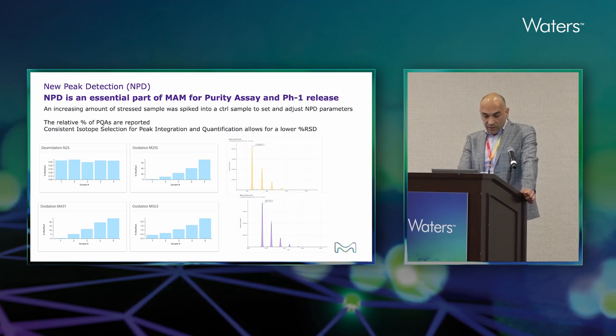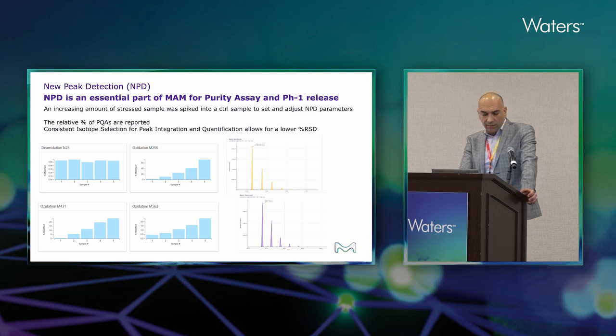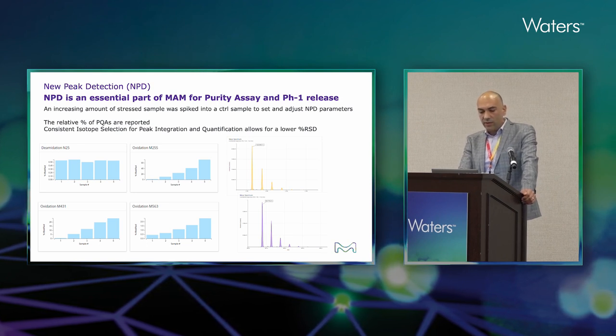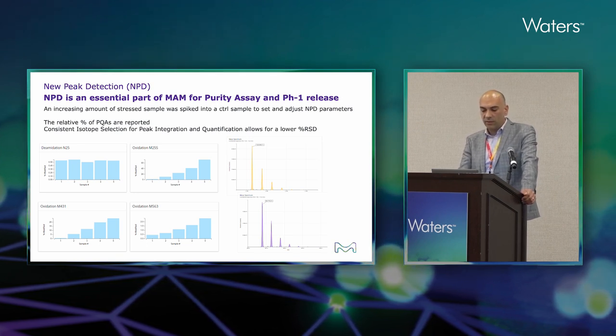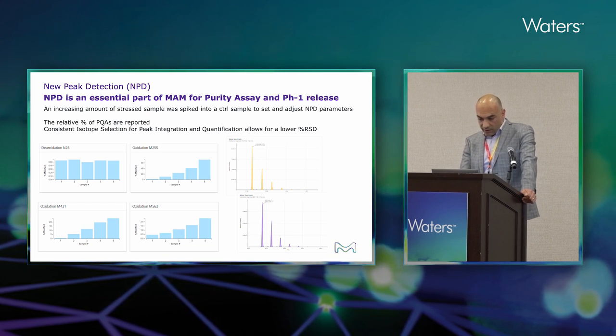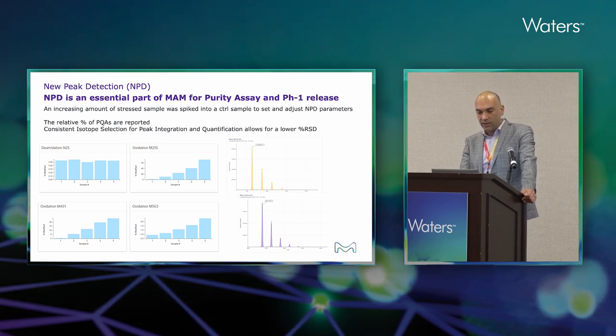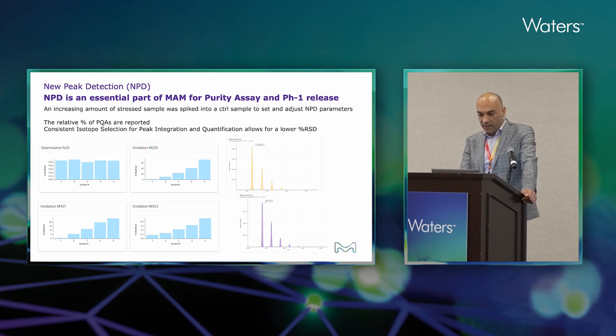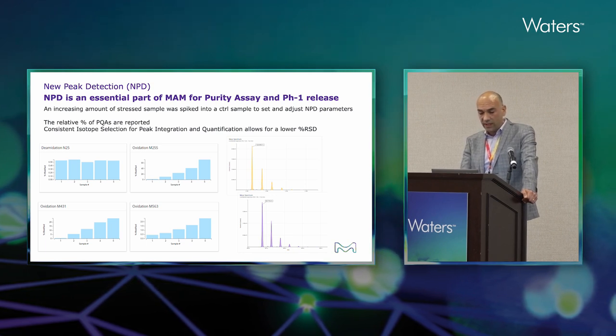For what concerns oxidation, you clearly see that it's ramping up the more you spike, which makes perfect sense. When you click on the histogram, the software automatically shows the spectra and the isotopes that have been included in the calculation, so that you can check that everything is fine before releasing results.